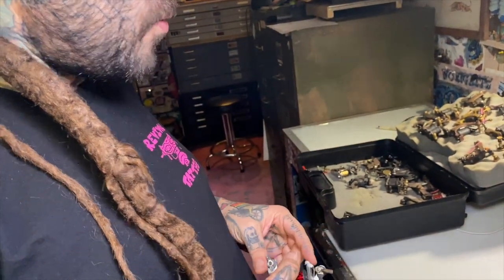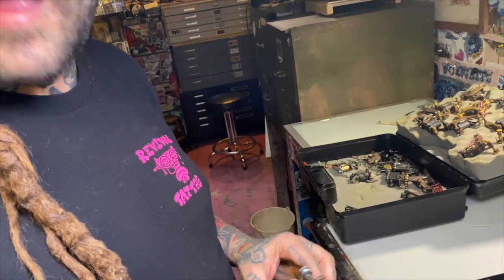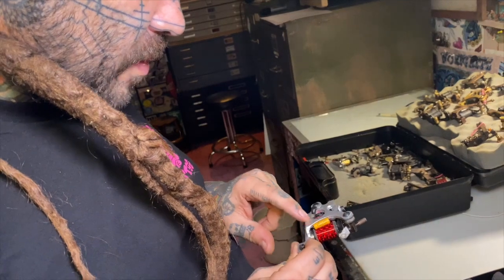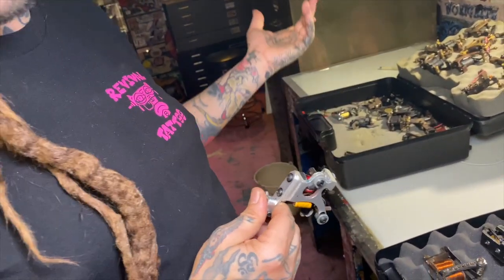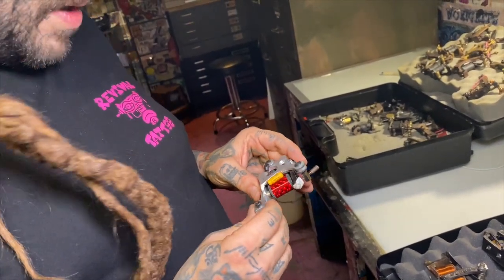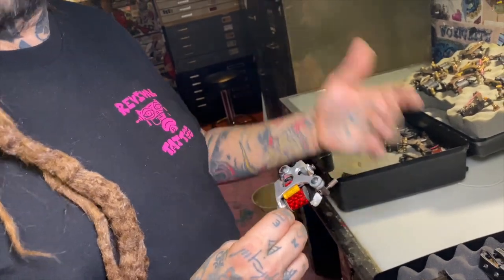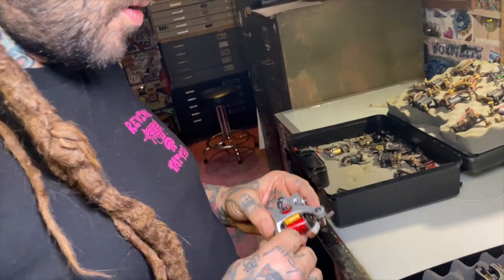Some dude in Indianapolis quit tattooing. He sold me 4 machines for $100 a piece, and I said I'll buy them all. So I bought it. I don't know as much about it as I should. I emailed Mike Arena, who had cast these frames, who had the original mold, and he'd give me information, so if I said something wrong, I could go back and look it up. I'm just remembering, and it's been 4 or 5 years since I've talked to him. I just picked it up by chance. But I was glad to have a little piece of South Florida, even if it's a recast, a little bit of that South Florida knowledge, or machine.